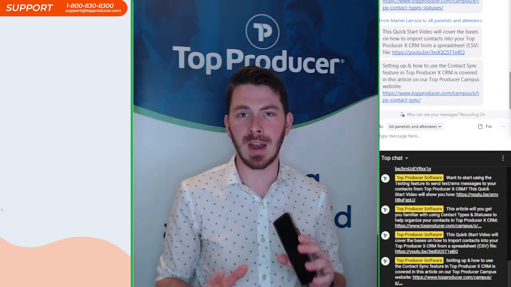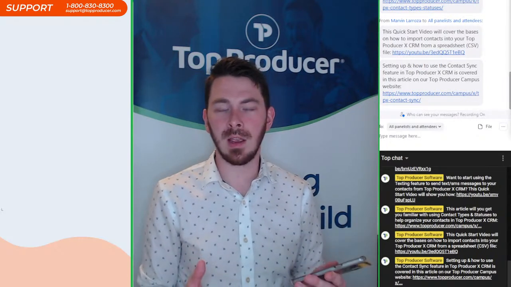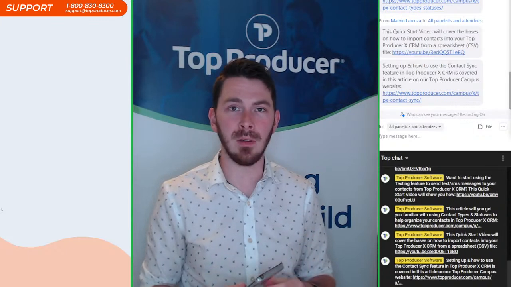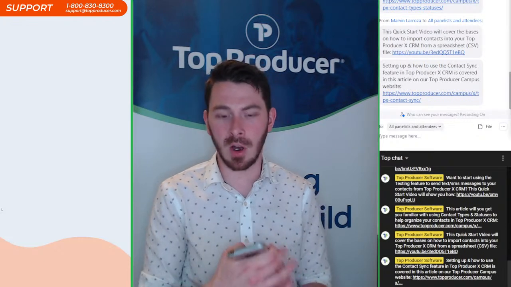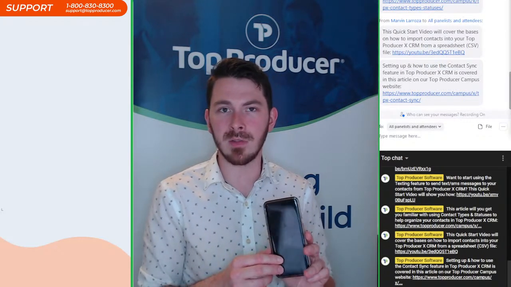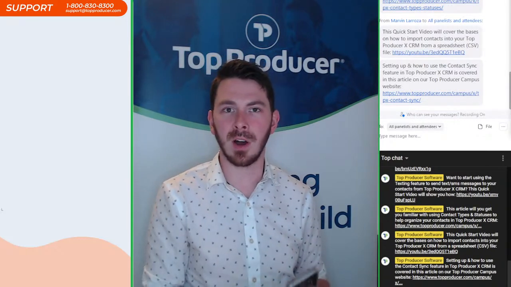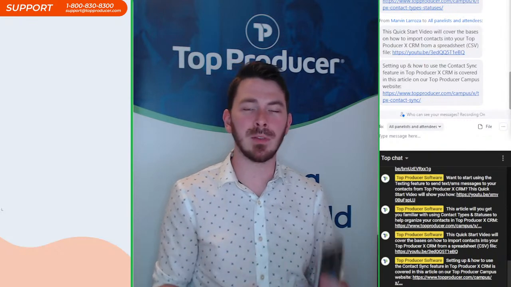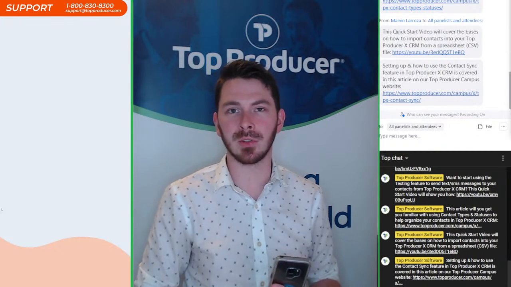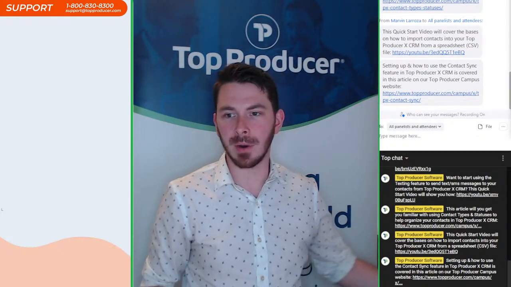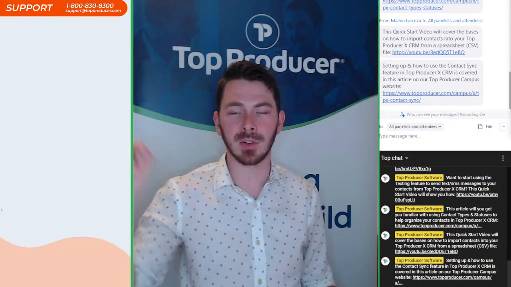If you're not sure how to do that, I would recommend looking it up online at google.com. Google has articles for that kind of thing as well, and you can always contact Google's support team and they can help you with that. Once your contacts are syncing with your Gmail account, you can go to contacts.google.com just to verify that your contacts are indeed being backed up there. Once you verify that, feel free to integrate that Gmail account with the contact sync in Top Producer X. So like I said, Robert, it will be pushing from your Android phone to your Google account, then Google will be pushing it to Top Producer X, if that makes sense.